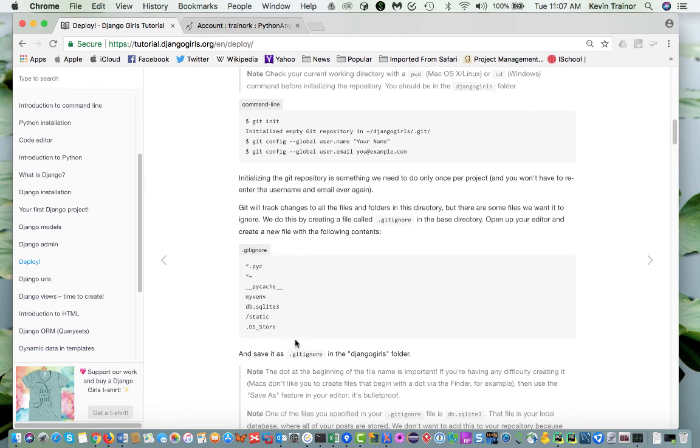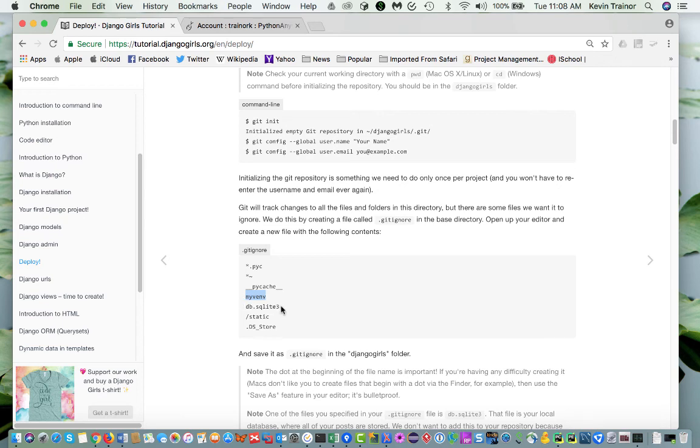Unless you put the right entries in the operating system, these dot files are hidden. But this is a list of the things that are not going to be put under version control. One of them is your virtual environment file. Okay, that's fine.